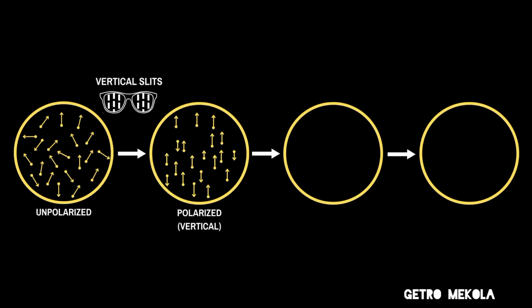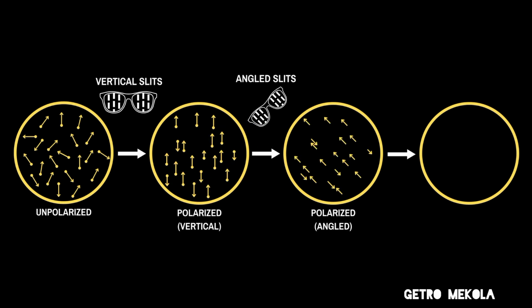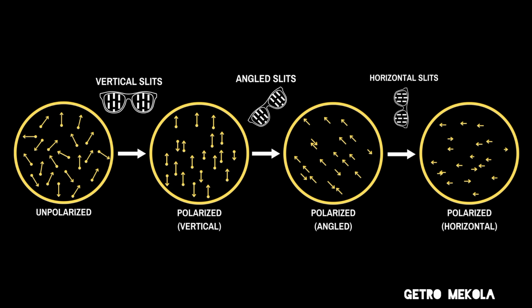However, if that vertical light first passed through a filter tilted at an angle, only some of the light would be blocked and the parallel components would once again make it through. Now the remaining light is traveling at a new angle and it's no longer perpendicular to the horizontal slits at the end. So once again, splitting the vectors into parallel and perpendicular components and only letting the parallel through, you see that light has successfully made it through all three lenses.